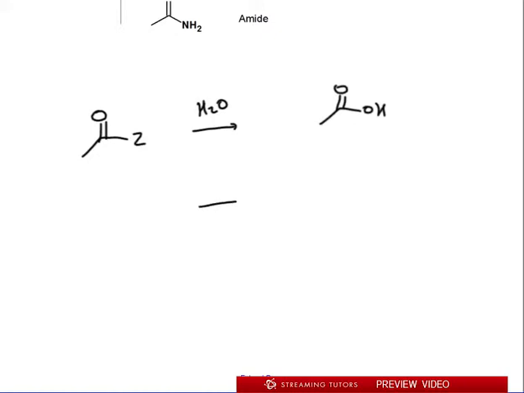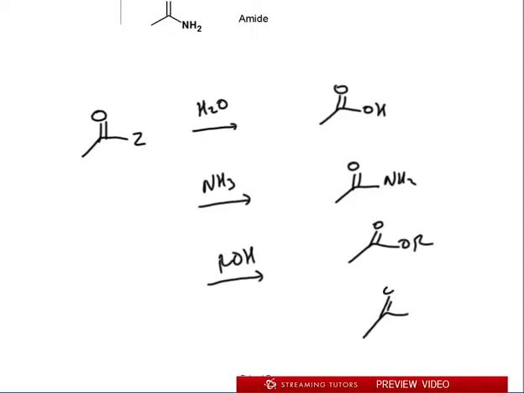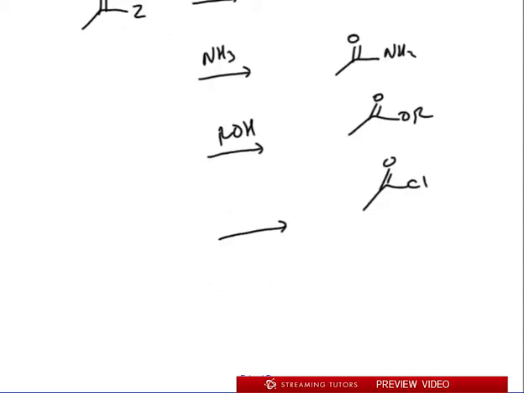Now, what if we wanted to turn it into, let's say, an amide? Then we would need nitrogen, right? And it could be NH2 or NH3 or NH2R and so on, some kind of nitrogen that has at least one H to remove. That's what we learned about in the acyl halide section. Now, what if we wanted to make an ester? Then in this case, we need an alcohol, ROH. What if we want to make an acyl halide? Then in that case, we need SOCl2, which we'll talk about again soon.